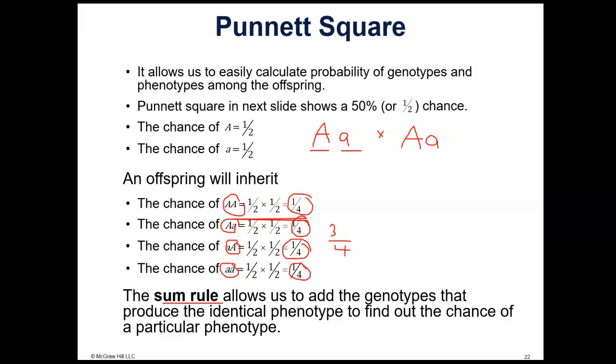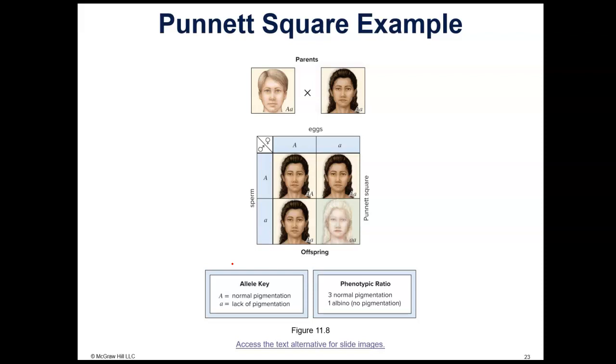This is a little much for some people. It's a whole lot easier to just take the 2 parents who are big A, little a, put their alleles for the eggs on the outside of the columns, big A, little a, and the alleles for the sperm on the outside of the rows, big A, little a, and do a Punnett square. And you can see the combinations that they form: 2 big A's, a big A, little a, another big A, little a, and a little a, little a. That shows you that 3 out of 4 are going to have the dominant trait, and 1/4 is going to have the recessive trait.